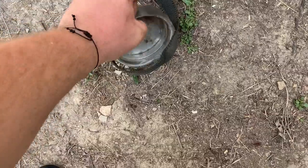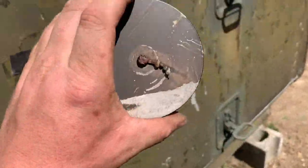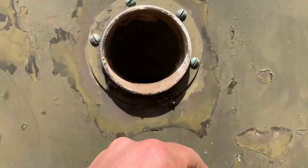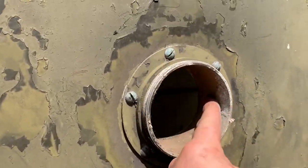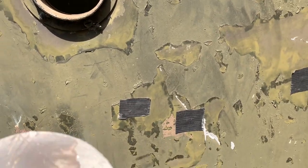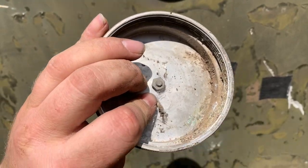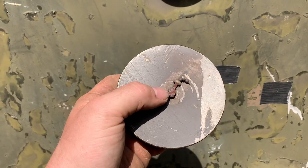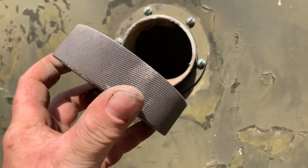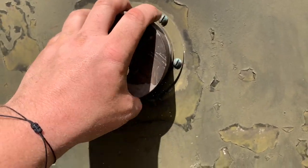Holy cow! How about that? That is a little rough looking. I didn't mark it all up either. That's great. That's fantastic.